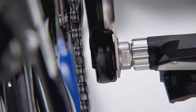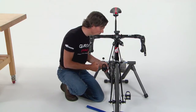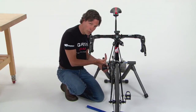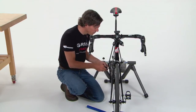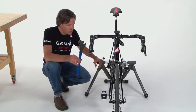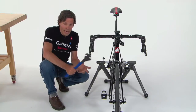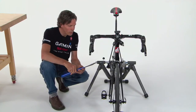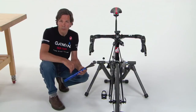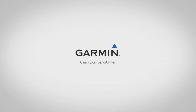In this case I've got two to three millimeters of clearance, so we're fine. One additional tip: if you have a very thin crank — around 15 millimeters — the connector head may protrude and come close to the chain. Adding another washer on this side can bring in the connector head and achieve additional clearance. Once both sides are hand-tightened, use a 15-millimeter pedal wrench. Garmin recommends 25 foot-pounds or 34 Newton-meters of torque — firm but not over-tightened. A torque wrench can be used to achieve the exact spec. With Vector installed on the bike, we're ready to move to the next step and pair it to a Garmin device.